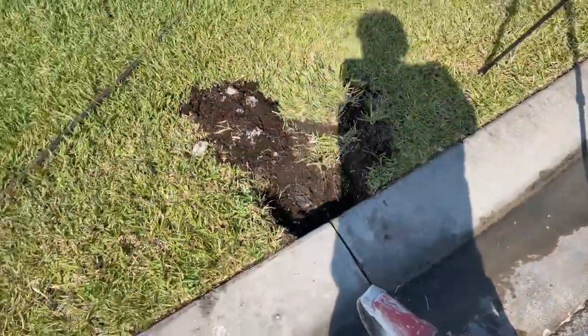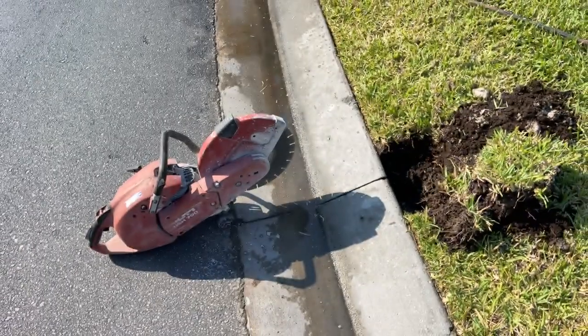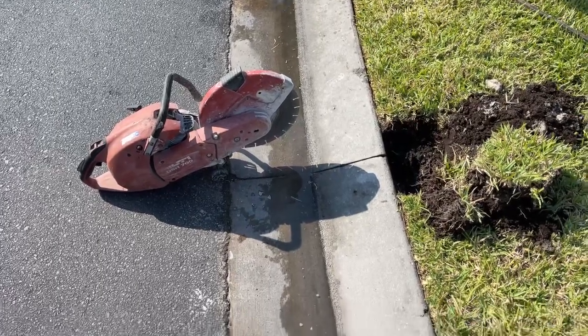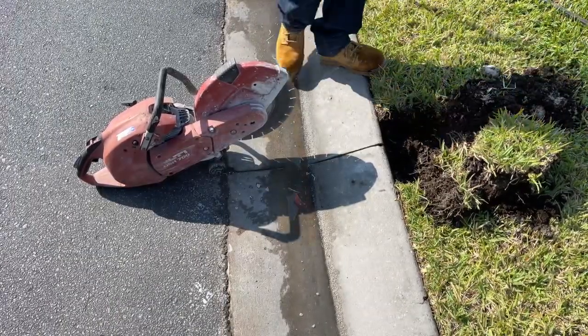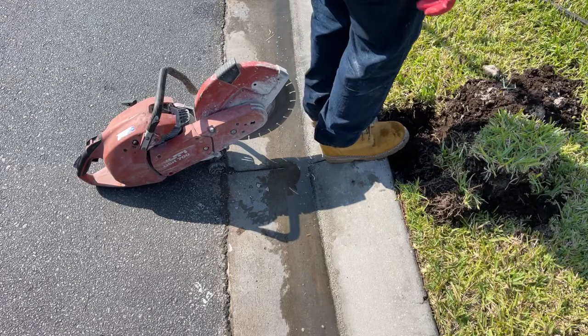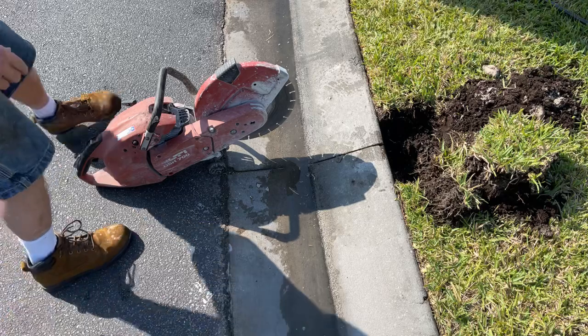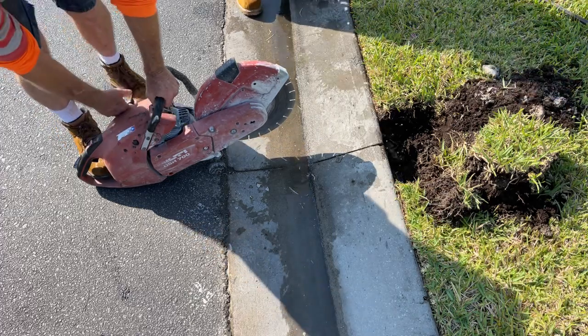We're gonna set the camera up here for a couple seconds so you guys can take a look. We're also going to make a video — we'll post that later this afternoon or tomorrow — so you can see the whole thing in case you're tuned in late. Step right there on that expansion joint. Okay, let's fire up this saw. Chuck's gonna run some water to keep this thing cool, and we're gonna make some cuts.